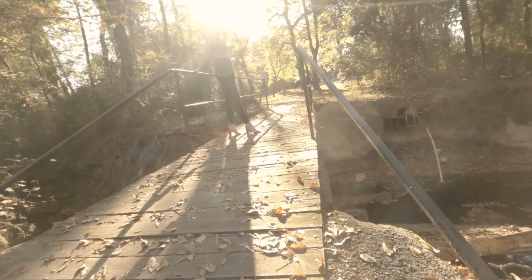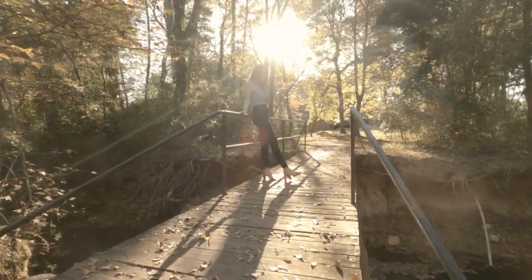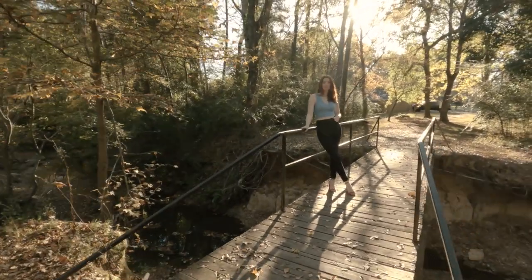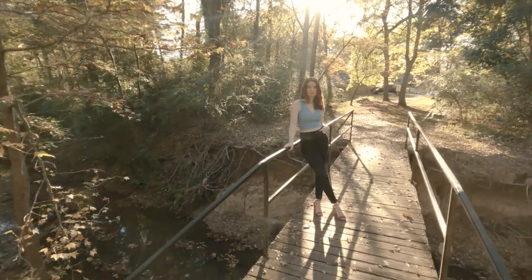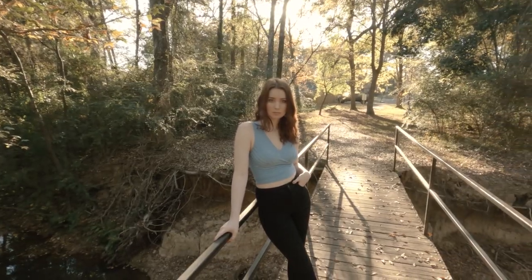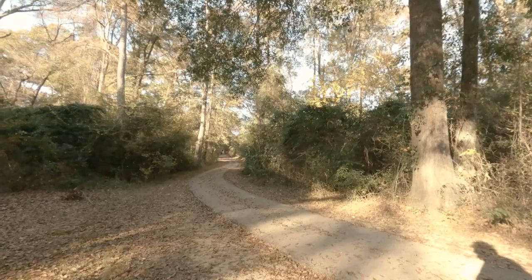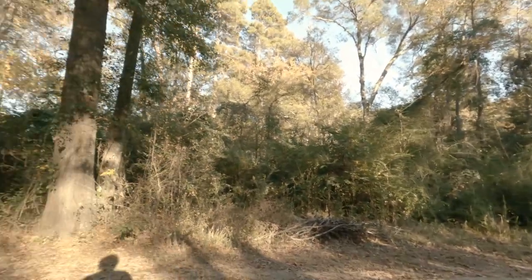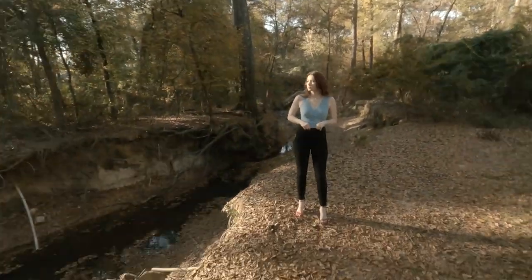Beautiful light, though. Some people in the distance were hitting the pipe really hard — you could smell the weed from yards and yards away. I really like this spot and we're going to go back out here very soon to actually get down in there and get some photos. But we decided to stay clean today, and it was nearing dark when we shot this, despite how it looks.